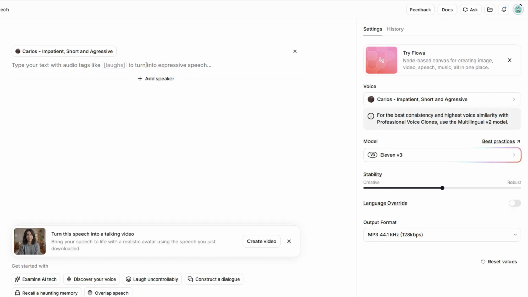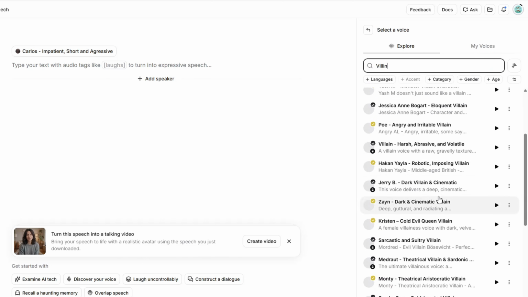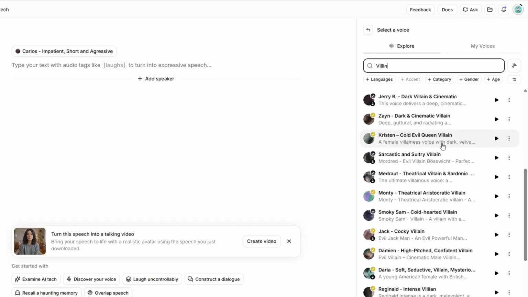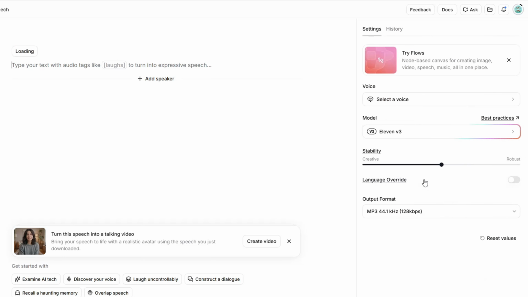flat or mechanical. After that, select an energetic or dramatic voice from the voice library. The voice you choose makes a big difference here. A voice with more energy and expressive tone will usually produce more convincing results than a calm or neutral one, especially if you are trying to create fear, urgency, or surprise.